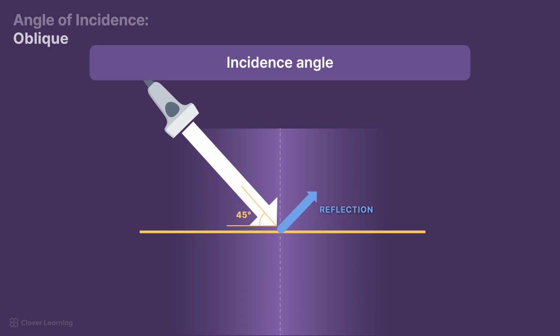Oblique incidence also impacts transmission. Again, the behavior of the beam becomes unpredictable during oblique incidence. The part of the beam that is transmitted may continue traveling straight ahead, or the beam might bend or change direction entirely. When the beam bends, we call it refraction, which can distort the image if we are not accounting for it. We will discuss refraction and the impact of oblique incidence on transmission in more detail in a different lesson.